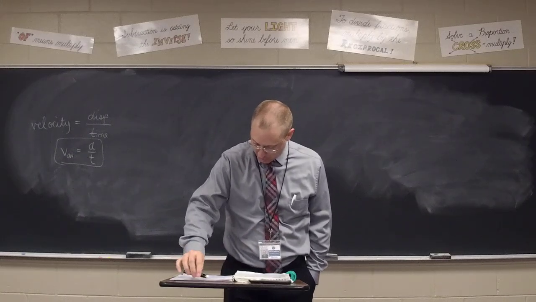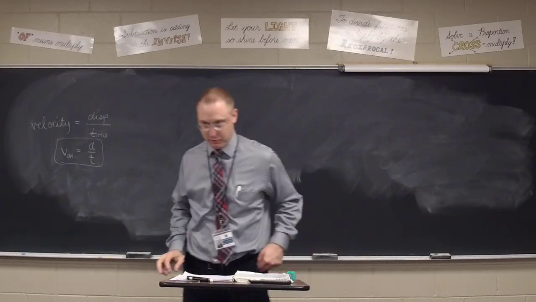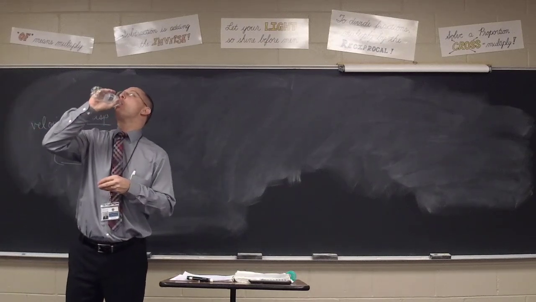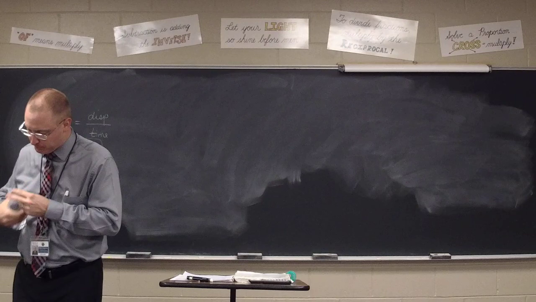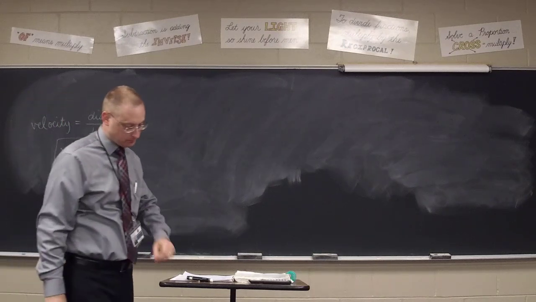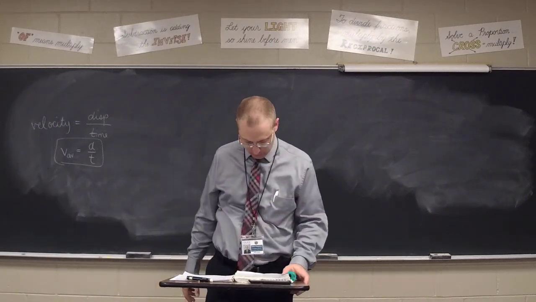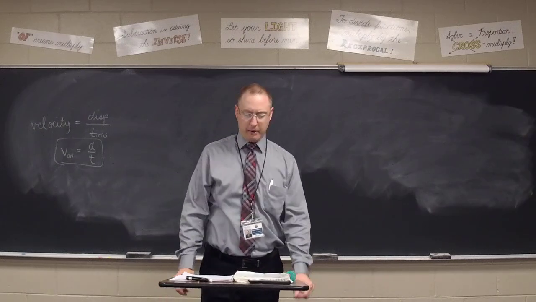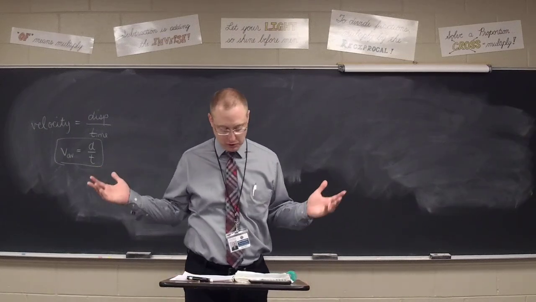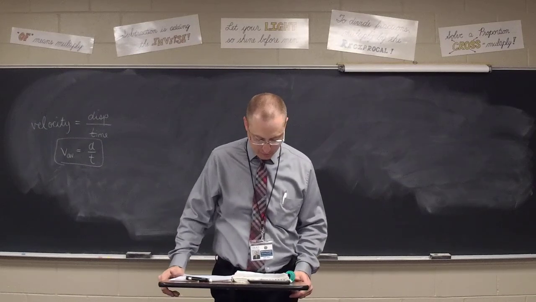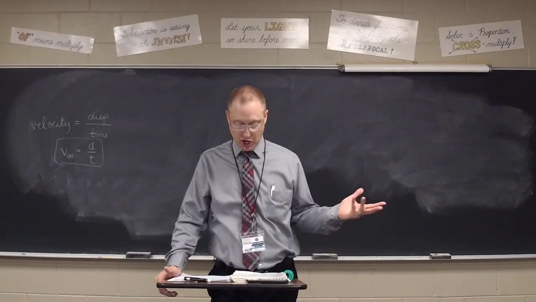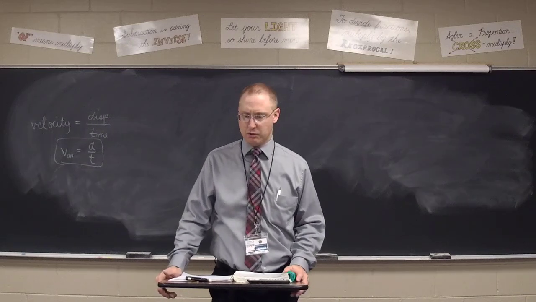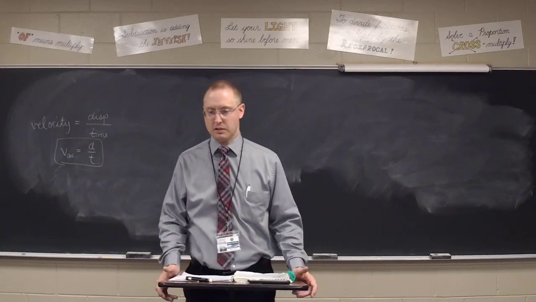So let's take a look at problem 1 and read that for us if you would. An airplane travels at a speed of 500 miles an hour. Express its speed in feet per second, kilometers per hour, and meters per second. Again, it's just a speed of 500 miles per hour. We don't care about the direction the plane is traveling. So it just wants us to change up the units here, basically. This is kind of practice from chapter 1. What do we do, class?